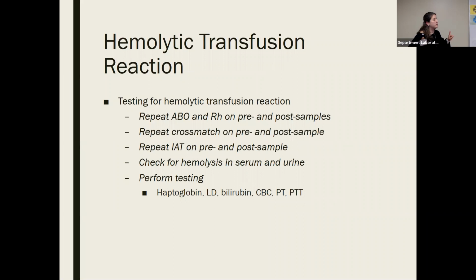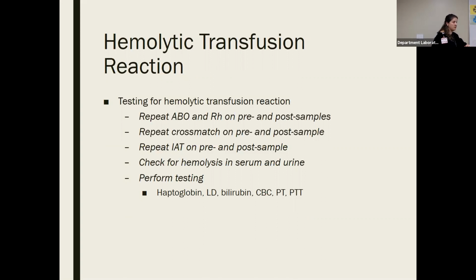All right, so here's what we do. Here's what it looks like in blood bank. We are going to repeat the ABO and the RH on the pre-sample, all right, so the sample that we initially did our testing on. And remember, we keep those in blood bank, so we still have it in our refrigerator. So we're going to pull it out and repeat the testing. We're going to check for any clerical errors. That's the number one thing that we're going to look for, all right, in our investigation. Make sure the initial sample was labeled appropriately. Make sure it matches the requisition. Make sure it matches the current patient that's having a transfusion reaction, okay?